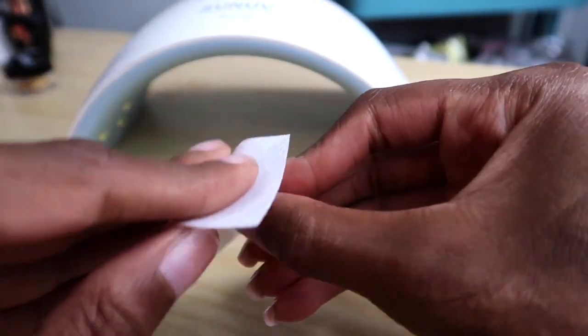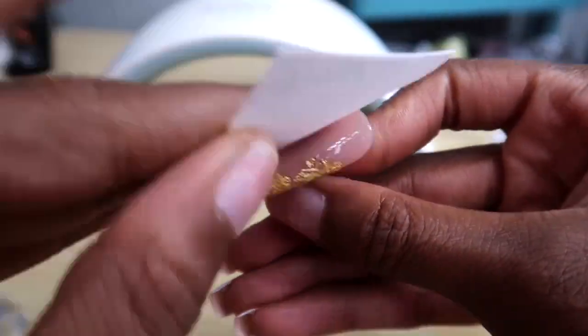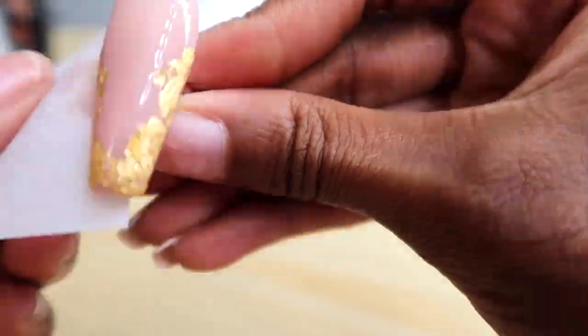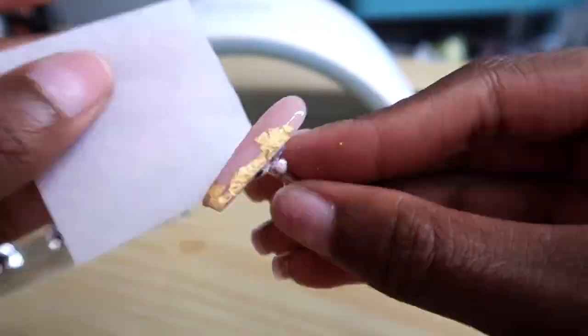So once I've filed all the nails, I'm taking another lint-free wipe and some alcohol and just cleaning the surface of the nail again, just to remove any dust or anything like that from buffing and filing. And I'm going to repeat this on all the other nails.